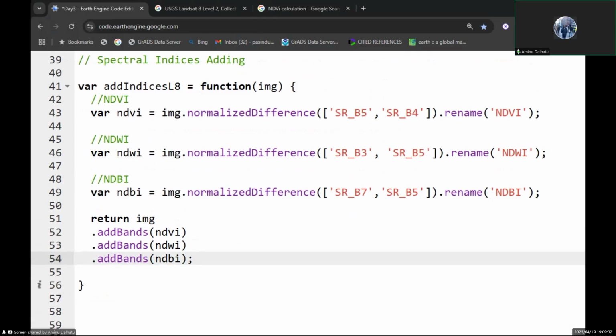We assigned one variable name. What is the variable name? When you open a new variable, you can give it a name.